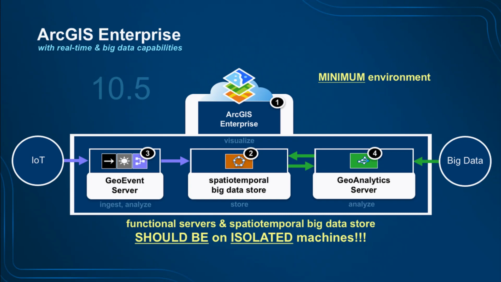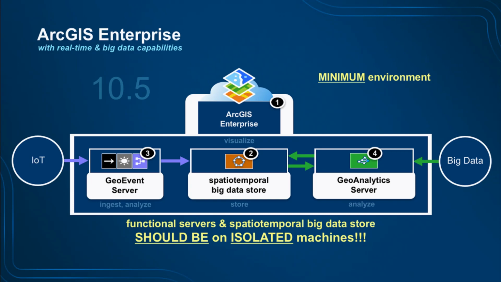So ArcGIS Enterprise being a single machine that's hosting your catalog of information, your security model, your users, everything else that's associated with your organization. To have a functional GeoEvent Server that's mainly focused on real-time GIS. And so that keeps it available for processing data in its most performant way. And then a dedicated machine for spatiotemporal big data store, or more than one machine, as you'll see in a second. And then also GeoAnalytics Server should be on its own isolated machine as well.